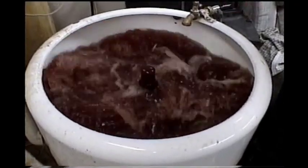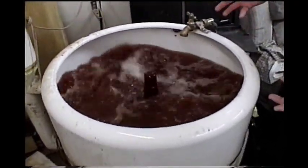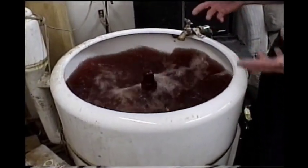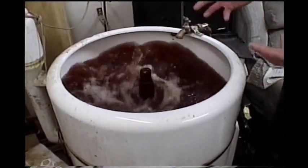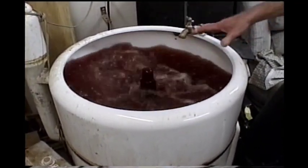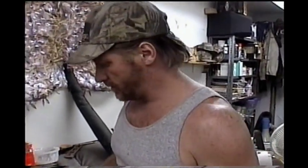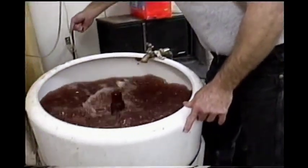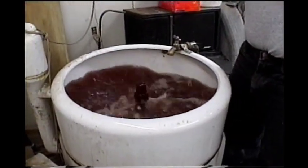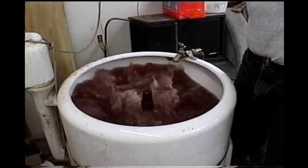All we're doing is running this coyote through this thing to get most of the blood and the dirt off. If you wash them one time only with soap, it's a lot harder to get them clean. You need to do this rinse cycle, not only to get the majority of the dirt and the blood out of the coyote, but it also primes the coyote so it'll be fleshed properly. It'll flesh easier, better. Okay, we'll go ahead and turn this, let this drain. And that's that process.